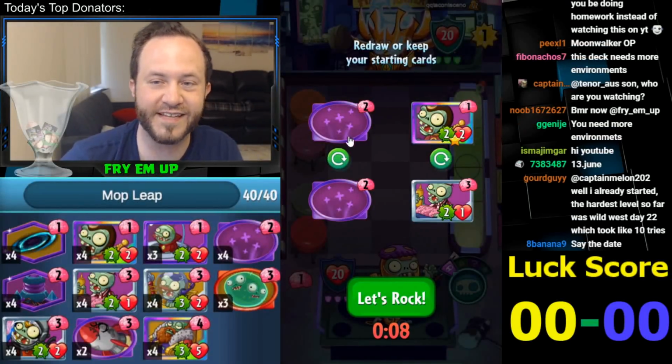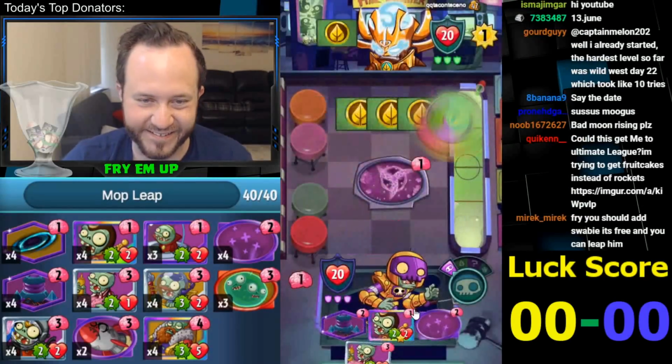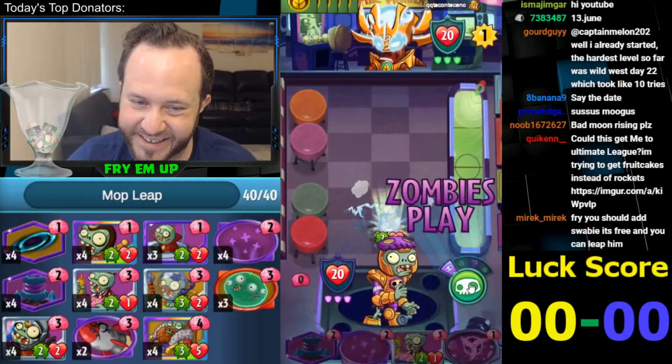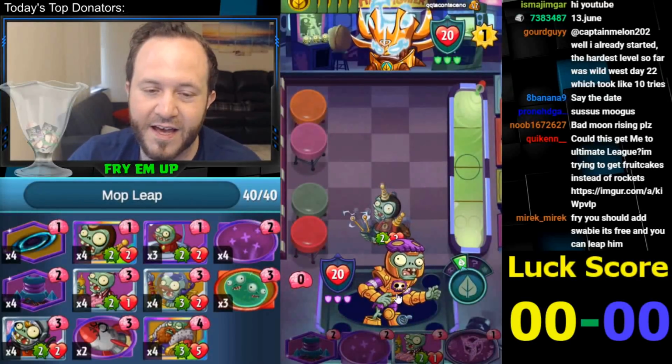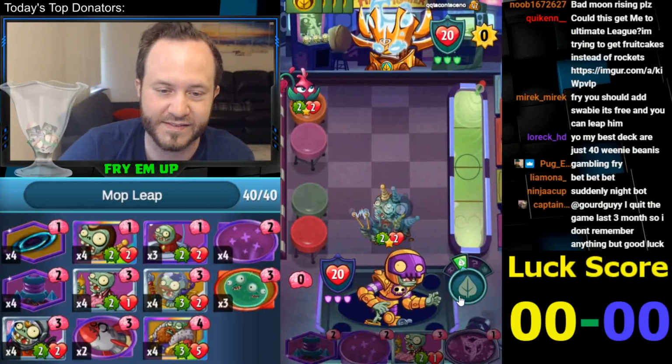Should I keep this second leap? It's a little... Oh, see, this is a great hand now. Now I'm just spamming this right here. Even if this gets removed, I'm just going to spam this on 2. You can just waste environments. It's luxury.